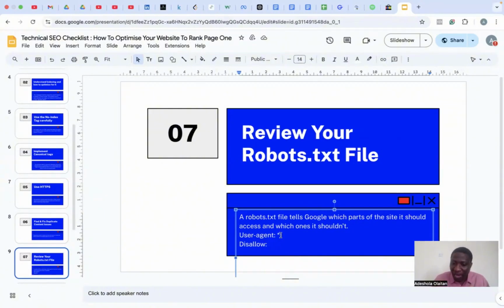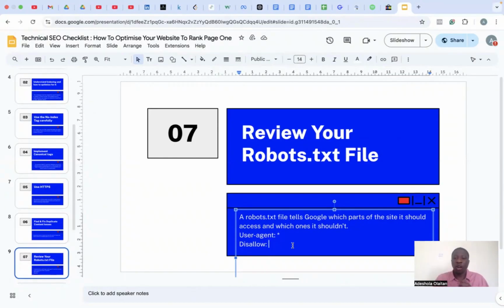If you have this star here, it means all user agents, all bots, including Bing, Google, and other search engines. This Disallow is where you can specify pages that you don't want Google to have access to at all. So you use the robots.txt file to instruct Google about pages on your website you want them to have access to.